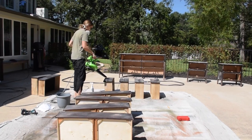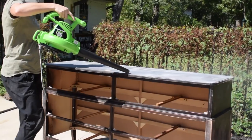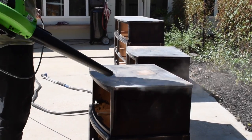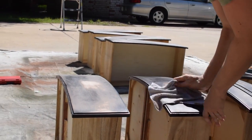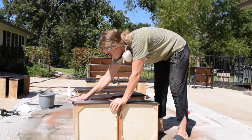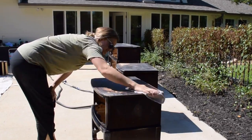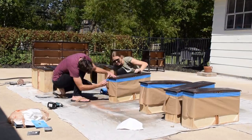After sanding, I went ahead and blew everything off and gave it another good wipe down to get rid of all the sanding dust. Finally, before painting, I grabbed Dean and we wrapped all of these drawers.